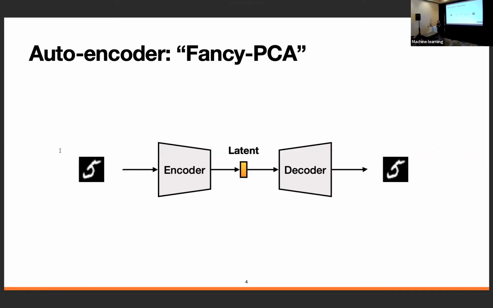So basically, for those of you who are not familiar with machine learning jargon, I will just say an autoencoder is a fancy PCA. You can think of the encoder as a data compressor. You just take whatever input signal, here a handwritten digit 5, and it is compressed by the encoder, represented in terms of like 2 or 3 numbers, and it will be used by the decoder to reconstruct exactly the same input signal. Then you might ask, why do we need an autoencoder? Why not just do PCA?